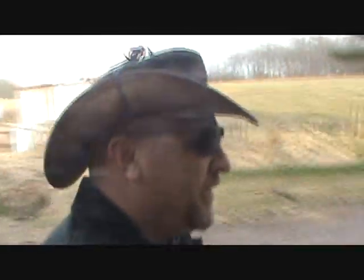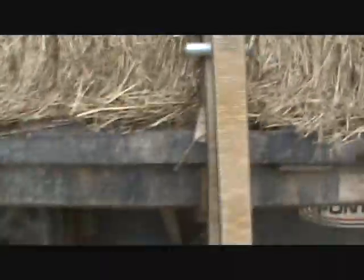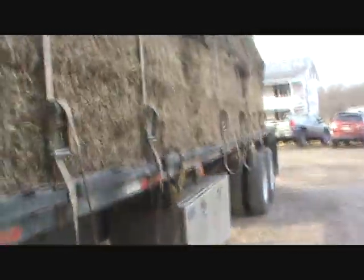Anyways, that's how you strap down a load of hay. As you can see, my dad came by with the tractor and he's not much for being on film. But anyway, I got 33 foot long straps here that you have to loop around over the top so that they don't whip the cars as you're going by.